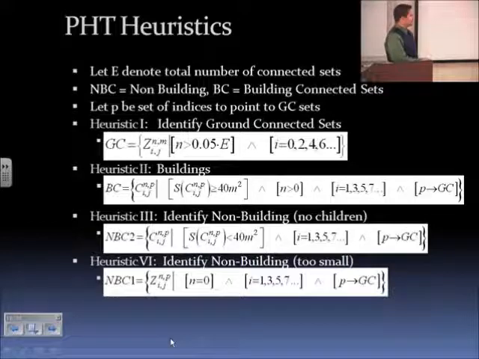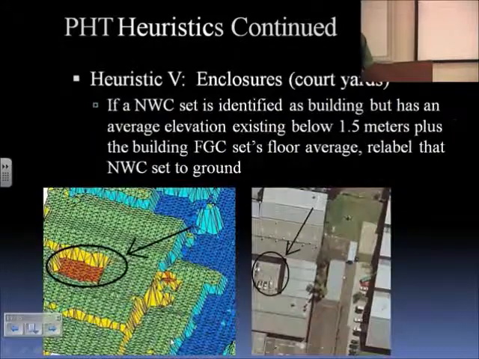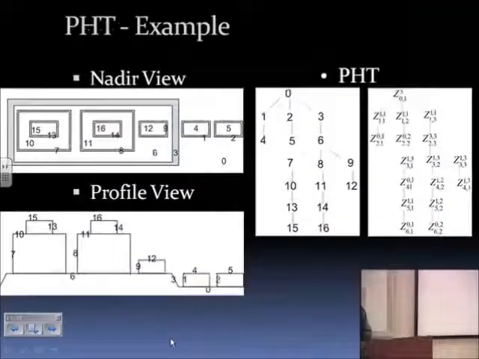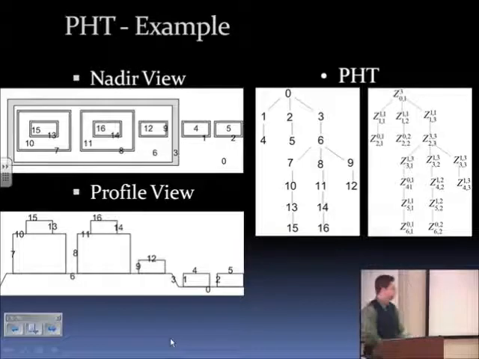And then we use a C variable, meaning that first-generation connected set and all of its children. If that has an area of at least 40 meters squared and has at least one child, we're calling that a building. The reason I use the C term is because I want to get the 7, the 8, the 9, the 3, 1, and 2, which are all immediately adjacent to the ground. I'll talk about later how to deal with a 3. But 7, 8, 9, 1, and 2, and then the 7's child, 10's child, and 13's child. So all the way up the tree, all the generation index. And if this building here has at least an area of 40 meters squared, it'll be classified as a building.